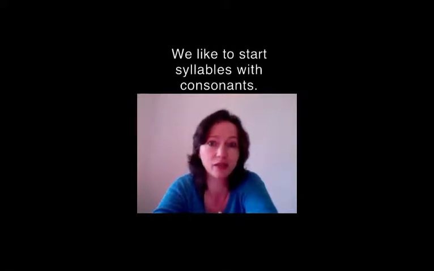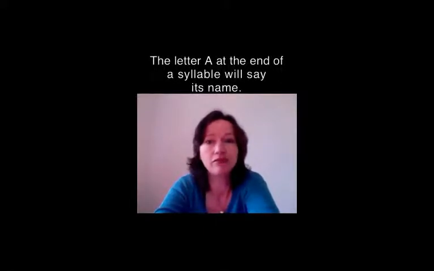Now we split the word at this point because when breaking words in English as mature readers and spellers, our minds automatically tend to start syllables with consonants. And this has been shown by using nonsense words such as tacin or zacin, and people will tend to start syllables with consonants, or they'll try to. The question is, in the first syllable, is the vowel at the end or at the beginning? It's at the end. So here's the rule. A will say its name, A, at the end of a syllable.